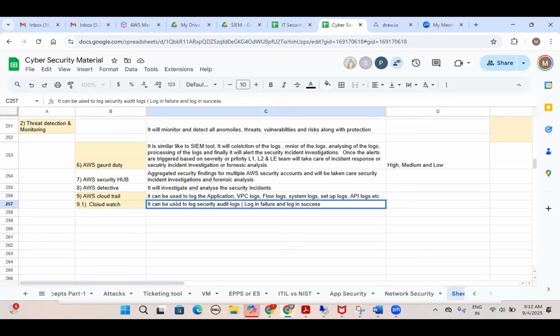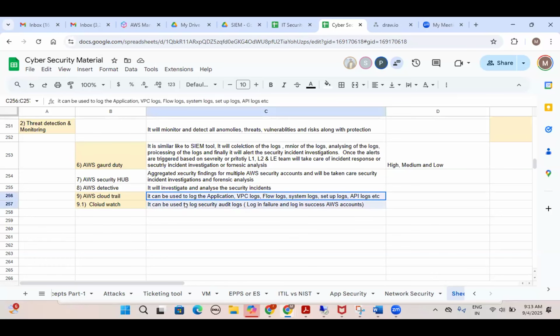For which login failure, which login success? AWS accounts. Once the user logs into the AWS account based on the region or availability zone, we have to provide username and password. There are two possibilities, login failure or login success. So login failure and login success we can see under the CloudWatch.